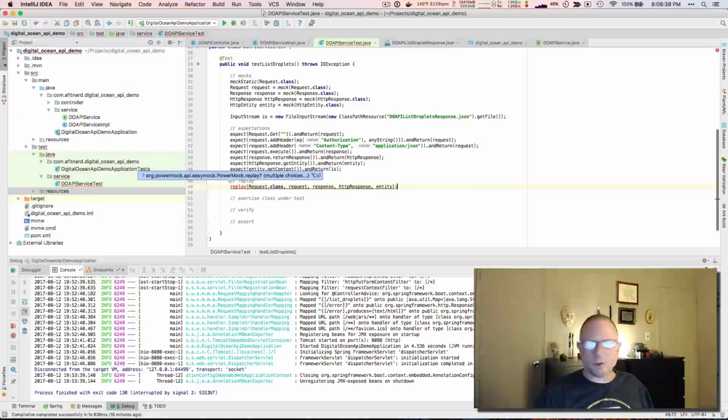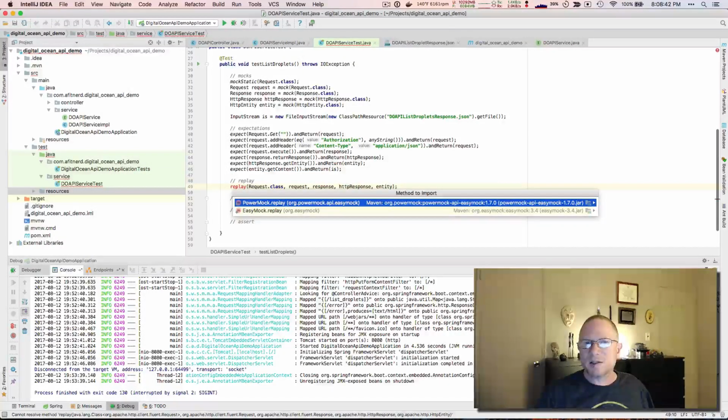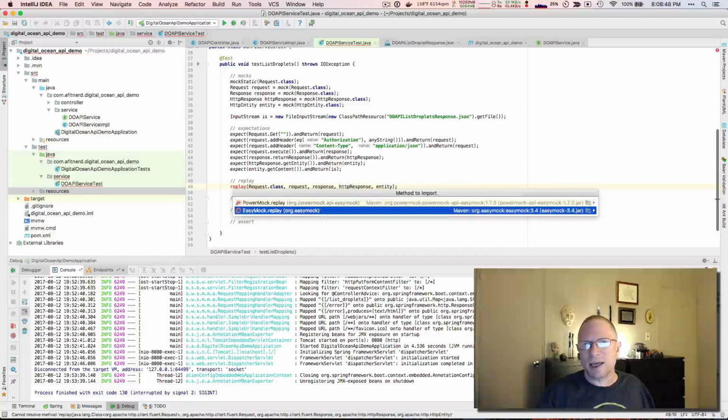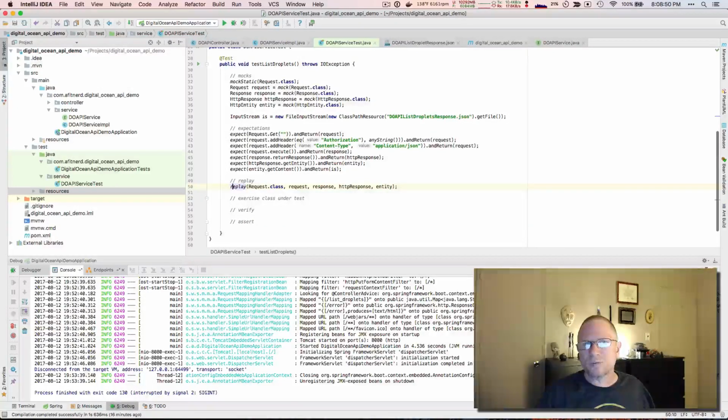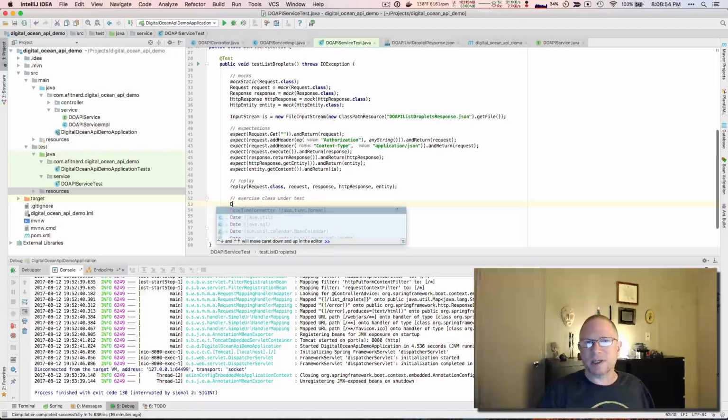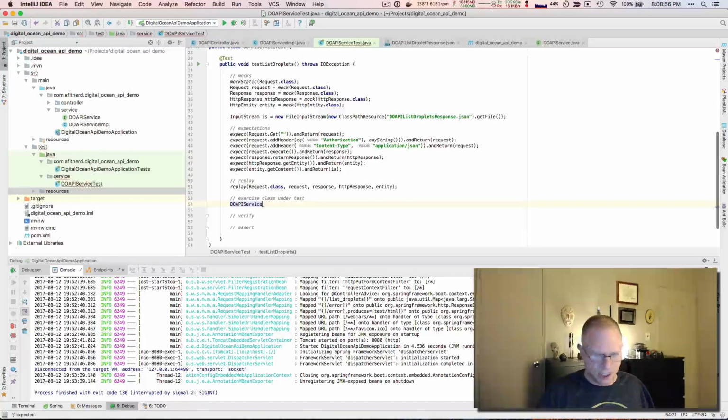Now there is a replayAll, which is kind of a convenience, but I like to spell this out. And because we're doing the static method calls, we want to do the PowerMock replay and not the EasyMock replay.